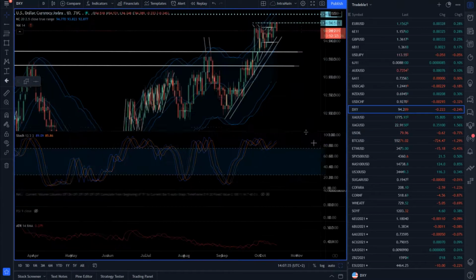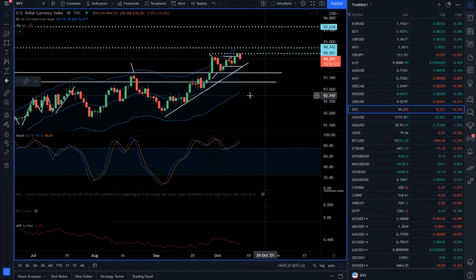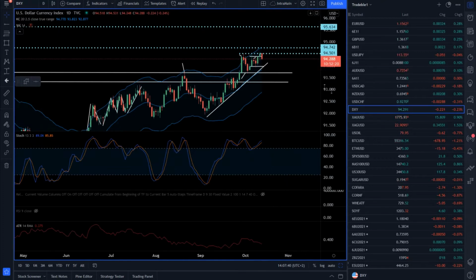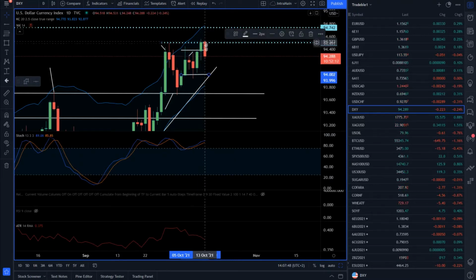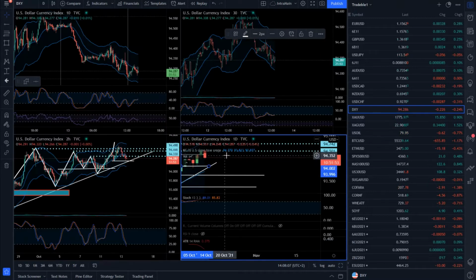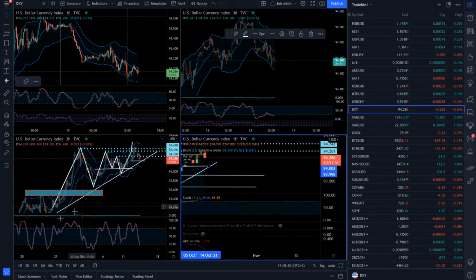Starting from the daily time frame on the US dollar index, I found that the last few days we basically had some consolidation, and yesterday we got a breakout to the upside, but today we made lows first. So we got a downside movement, an open drive to the downside. Now the trend is still upside, nothing changed. Short-to-mid trends are absolutely upside from my perspective. This rising trendline is still holding.